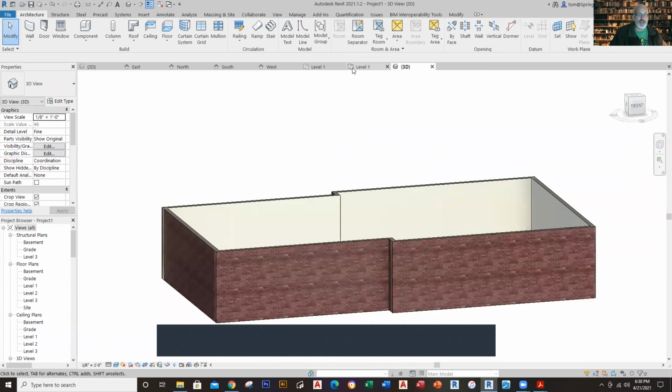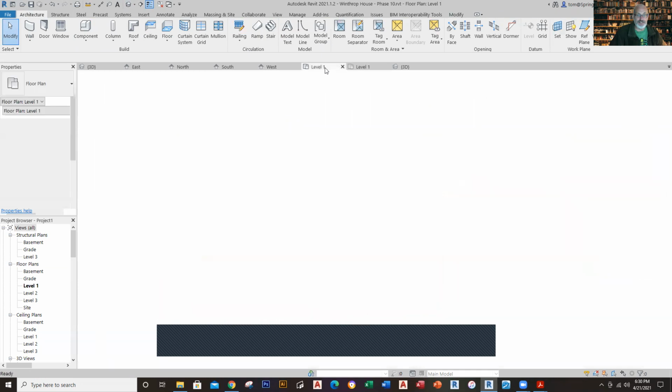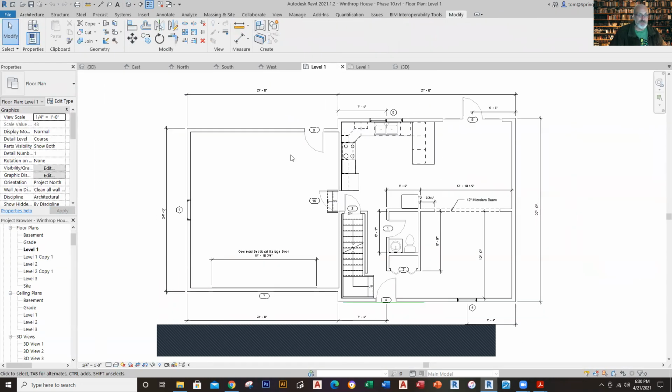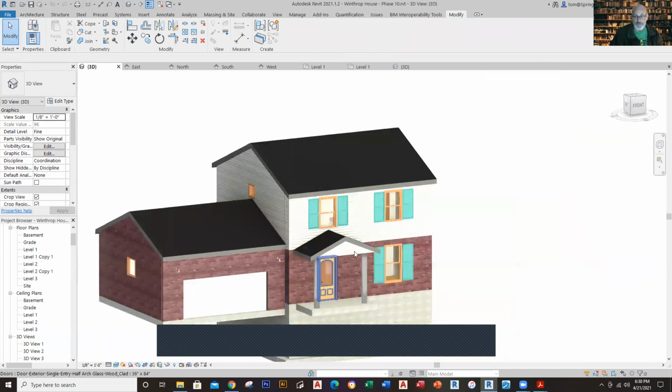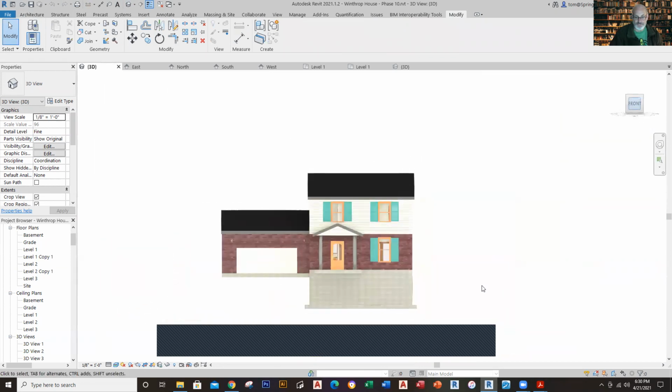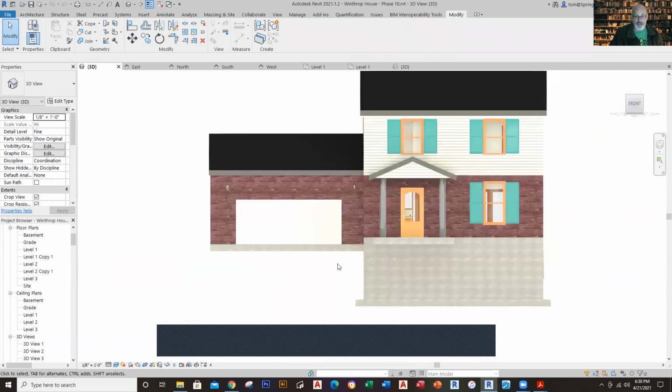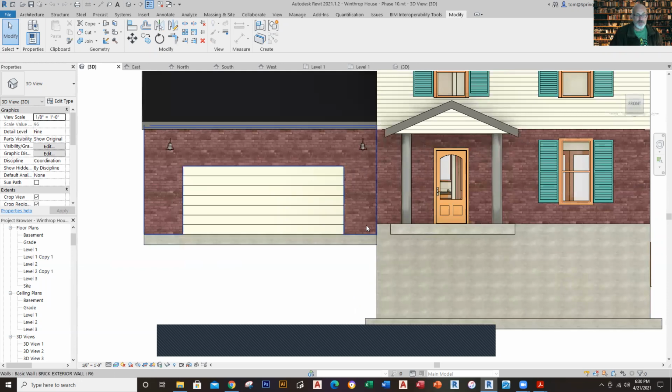Now, one thing I was going to point out right here, if I go back to level 1 over here, you've got this going on. And then if I take a look at it right here, one of the things that we talked about is the fact that our garage is a little bit of a special case. So I want to go ahead and talk about that. Take a look at the front view of my structure right here. Take a look at my garage. See how my garage is lower than my house? Do you guys see that? Yep. Okay. Yeah, I can see it. Okay, that's what I want you to see.